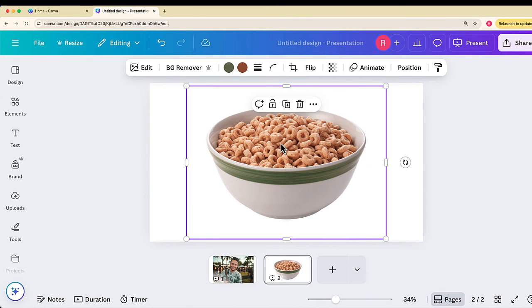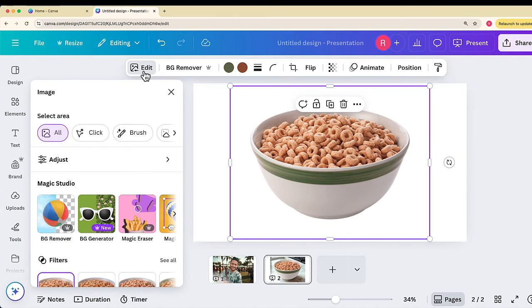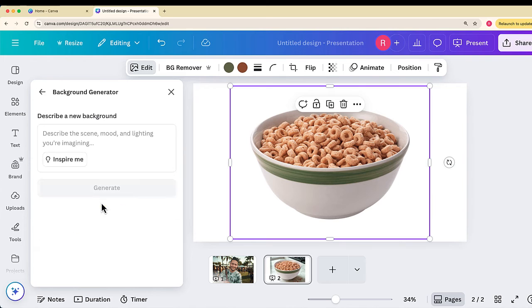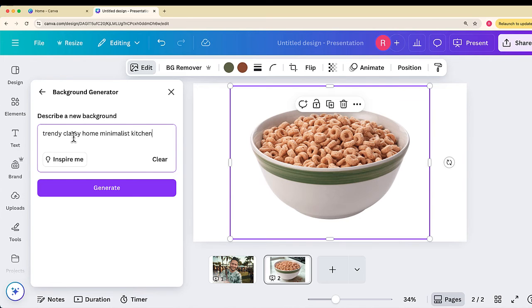All right, so let me show you another use for Canva. Let's say that you have an image like this one, this bowl, which I think is Cheerios, and what I would like to do now is put this bowl in a nice minimalistic kitchen. So again, we can just click on that edit button and go to BG generator. I'm going to describe the scene that I want. This is all that I put: a trendy, classy home minimalistic kitchen.